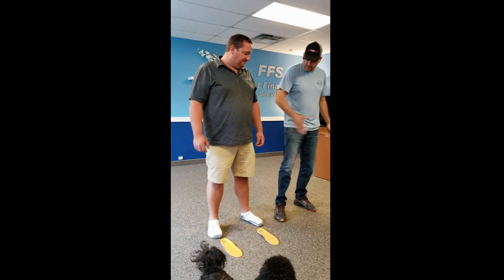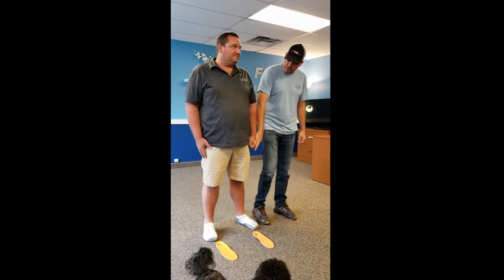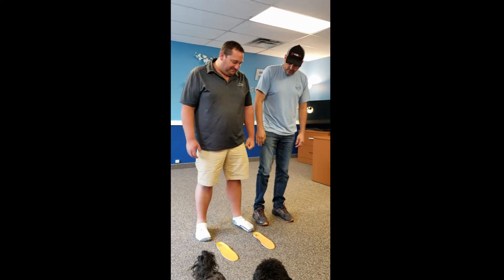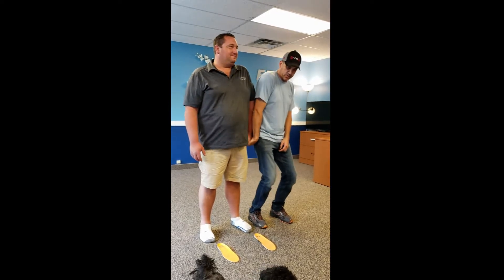So what I want you to do, we're going to test your lateral stability. I want you to put your arm to the side against your body, make a fist. I want you to resist me — I'm going to lift under and to the side. One, two, three. Keep your arms straight. We're going to do it three times just so you understand I'm not tricking anything. One, two, three.